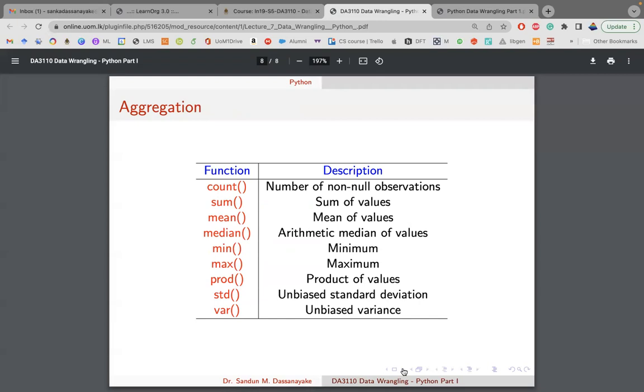Again, I refrain from talking about these statistical terms and these descriptors, or descriptive statistics or whatever you call it, because you learn it under DA 1110 or something in the first semester or second semester about probability and statistics.